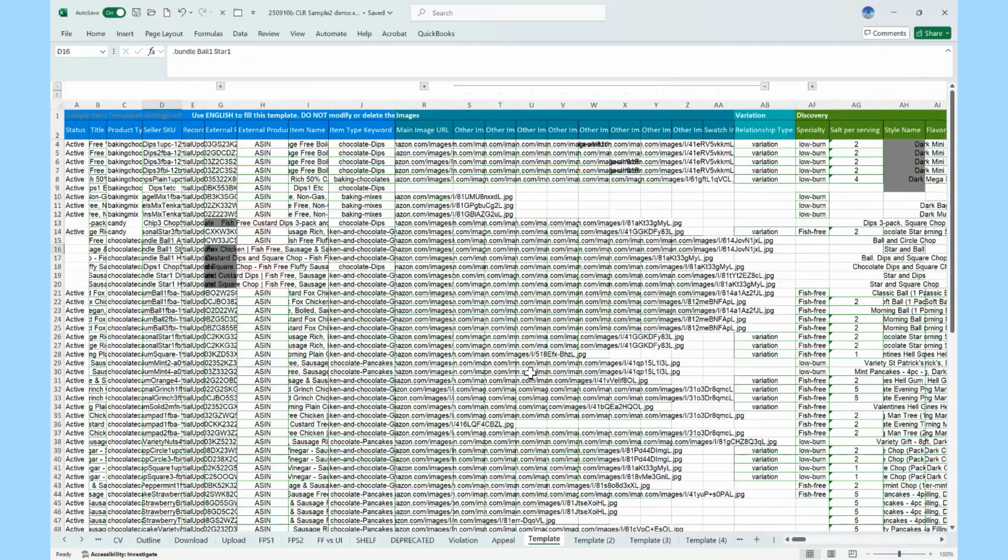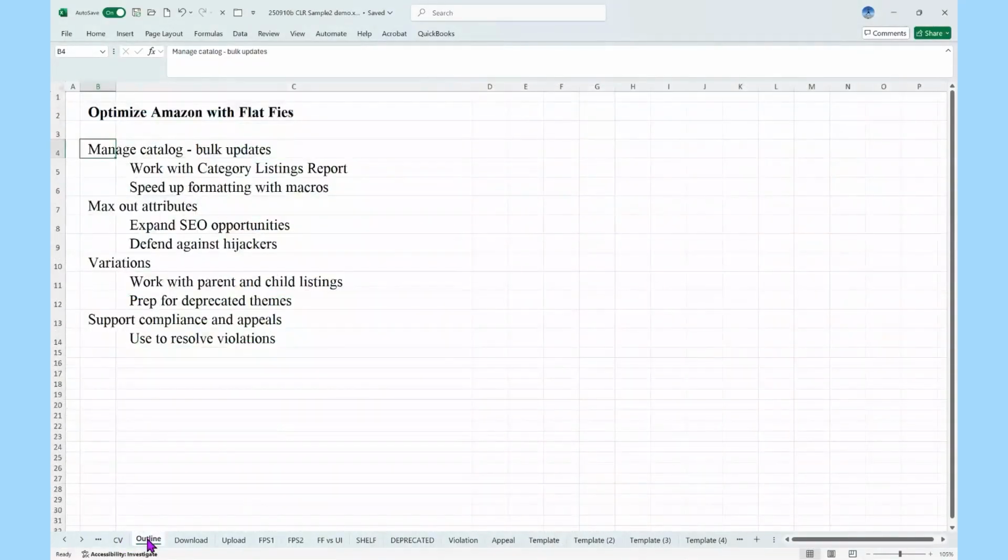All right. We're going to look at some of the basic things that you want to do with this flat file after you format it. We want to talk about what kind of SEO impact you're going to be able to have, like search engine optimization factors.